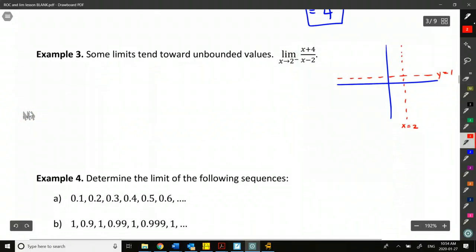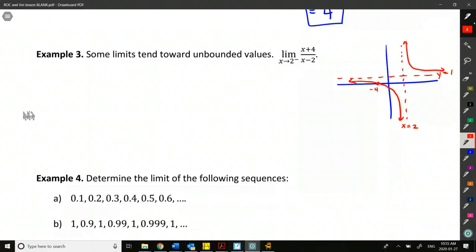Okay, so what we know is I am going to have probably a function that looks something like this because the y, oh, actually no, sorry. The function is going to look more like this because it has a y-intercept at -4. And I know that because x plus 4 is on the top. The 0 of that is the x-intercept. So over here I have -4. And linear over linear functions are always mirrored on both sides. We call it a hyperbola. It has the mirrors on both sides.